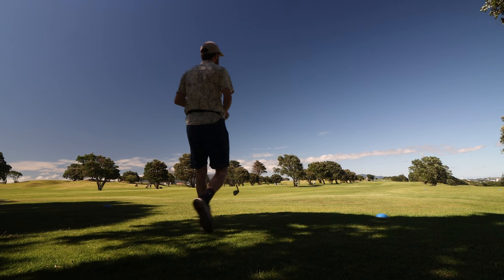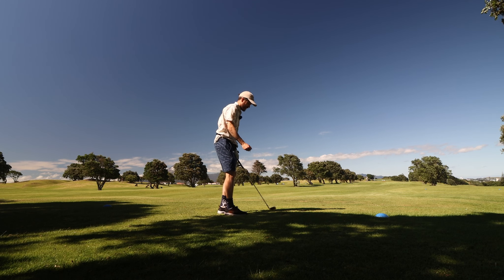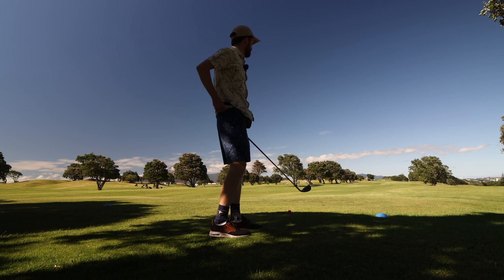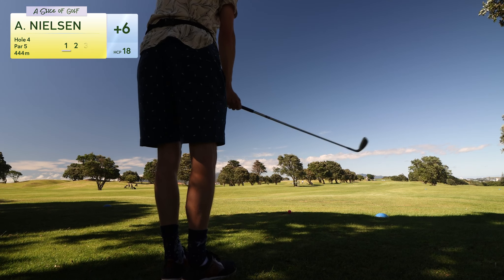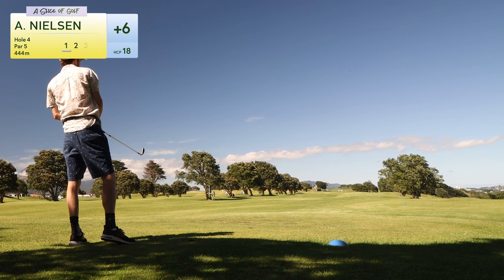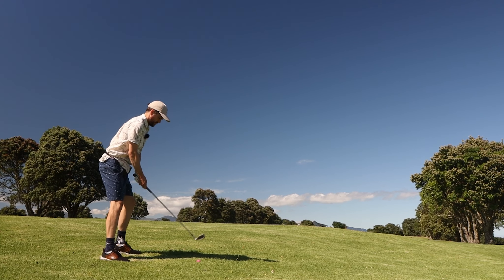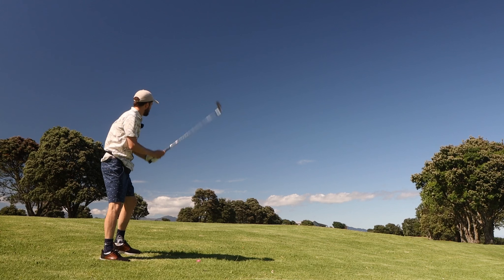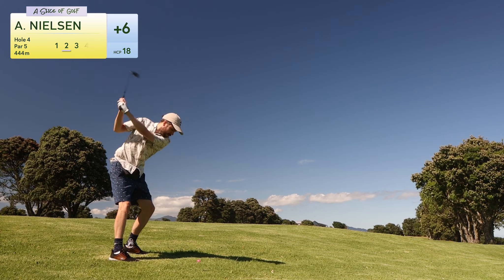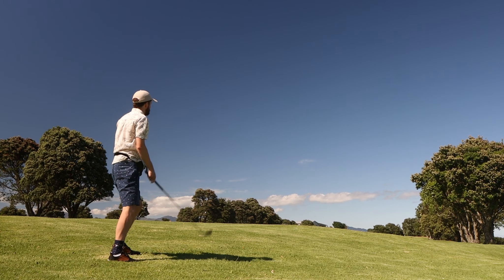This here is bound to be interesting — par five, straight, so that's all right. But I think the wind is going to carry my slice if it actually shows up, so expect quite a lot of shots. If I can get this one in seven, I'm going to be very happy with that. Yeah, the slice was there — I think it will stay outside of the trees. I'm happy, it's in play. It's a bit down, downhill — I just need to get it out there. Regular 110. Oh, that's going to go into the trees. That was not as good as it could have been.